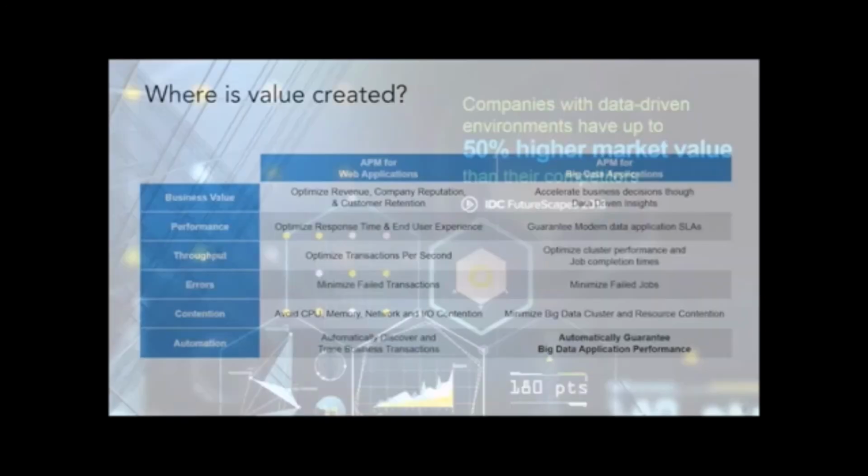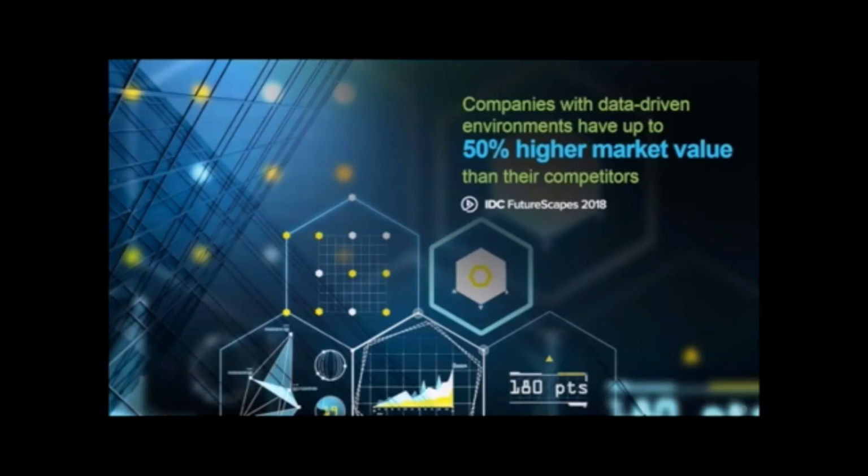So if I abstract up from this, right, it turns out that the business value of doing this correctly actually gets translated into company value. If you optimize for time to insight, research from IDC shows that you end up with a more valuable company. And obviously, it has an effect upon revenue and it has an effect upon profits, and therefore has an effect upon the value of the company. So that's the end of my presentation.